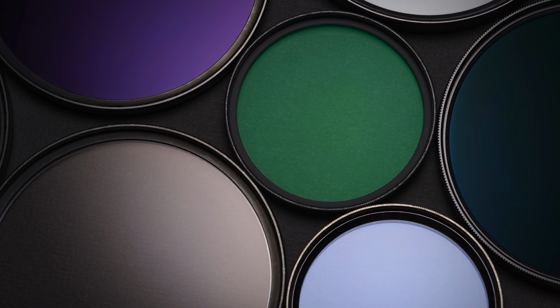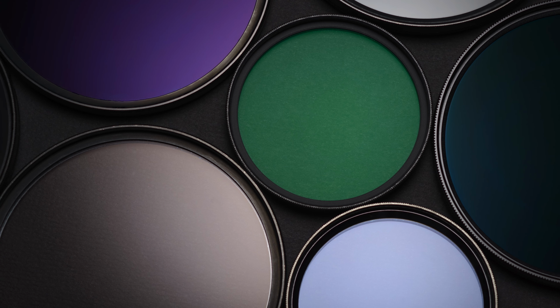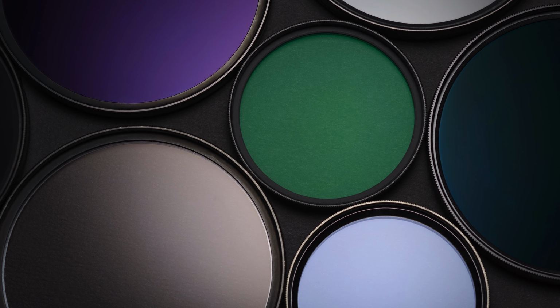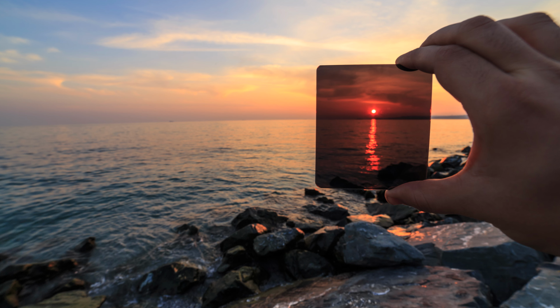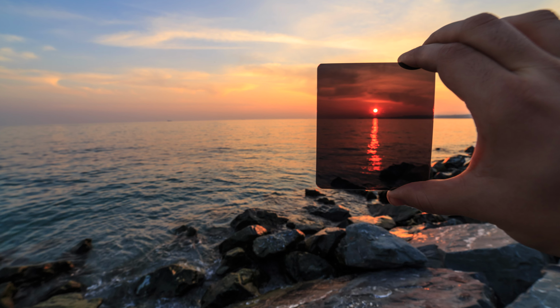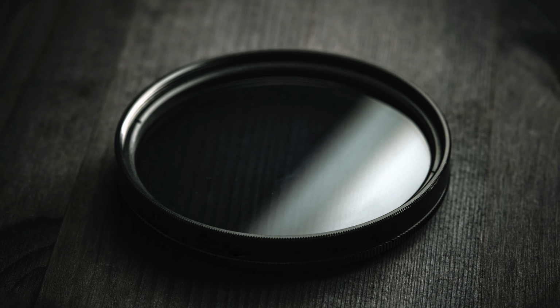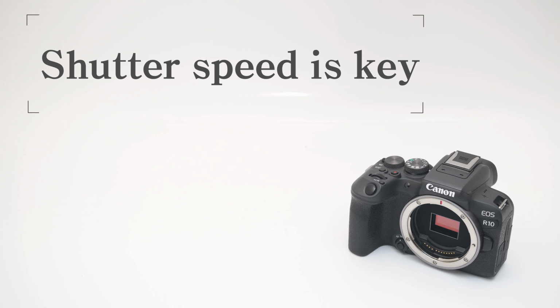Secondly, I recommend using a variable ND filter. In daylight, opening the shutter for more than 1 second will result in overexposure, so we recommend using an ND filter to control the amount of light. A variable ND filter allows you to freely adjust the density, so you can easily control the exposure to suit the shooting conditions. Shutter speed is key when photographing waterfalls.